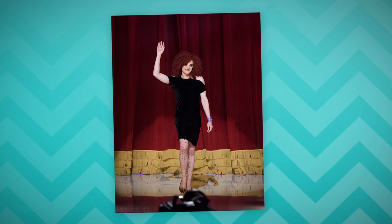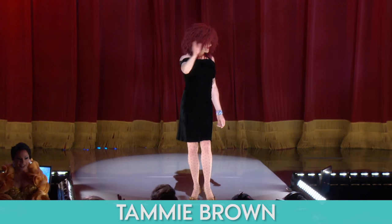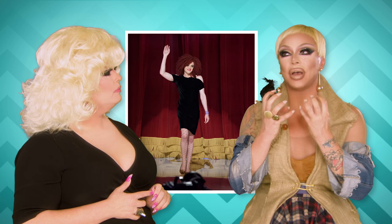Next up, Tammy Brown. I've seen Tammy in better. This dress is really a beautiful cocktail dress — it has a really interesting drape up here. It's vintage, but I feel like I needed more Tammy. There's something about it that I wish there was more. I give it a boot. It was styled really well, but I just felt like it was not enough for the red carpet. I have to boot it.